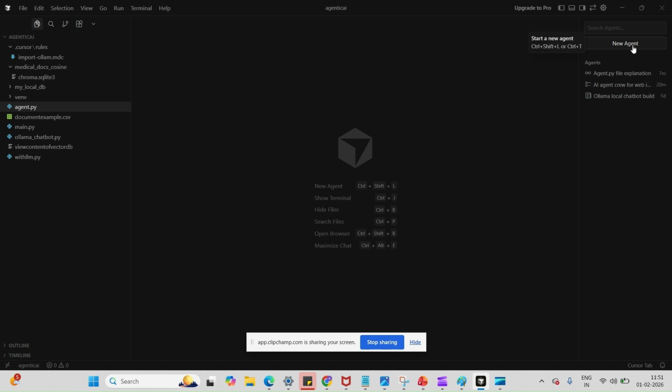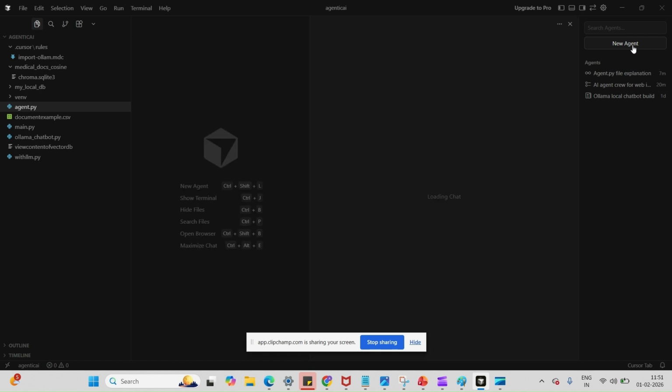An agent, as you all know, can go ahead and do tasks for you, and it will break down your complex task and simplify it, right? So when I click on the new agent option, I get agent, plan, debug, and ask, right? Let me go ahead and run it in ask mode first.